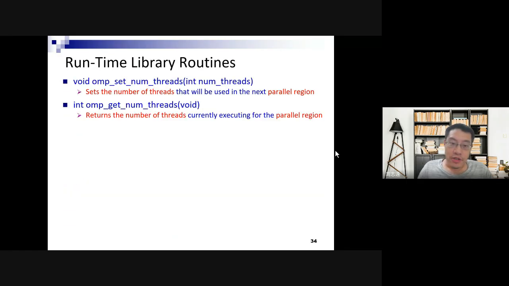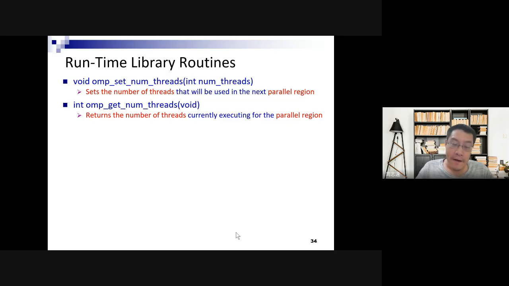Right. So finally, there are the routines from the OpenMP library. As we mentioned, there are not too many routines provided by the library, because programmers mostly do OpenMP programming using the compiler directives, not the library.